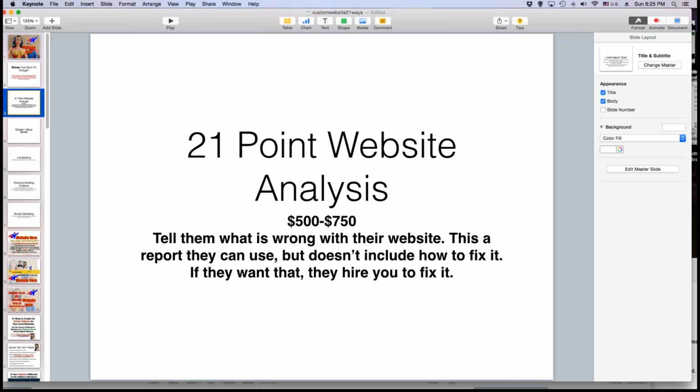The beauty of it, and why it commands such value, is that it is valuable. If you can point out why their website is not doing what they want, which is capturing new clients, building a list, or getting found online, you're giving them something of true value. That is one way you can make money just by what you know and by taking some time to do a 21-point analysis.